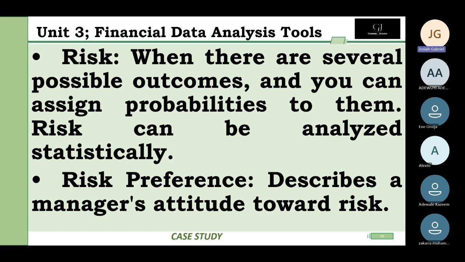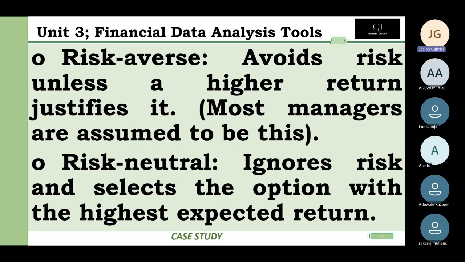So your risk preference describes a manager's attitude towards risk. What do you prefer? That's what risk preference speaks to for businesses. Then being risk averse means avoiding risk unless a higher return justifies it. So most managers are assumed to be like this. Of course, you must be risk averse because the higher the risk, they say, the higher the return. So you must look at investments that bring you the highest return.